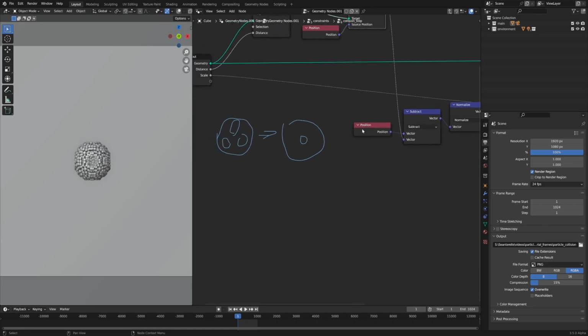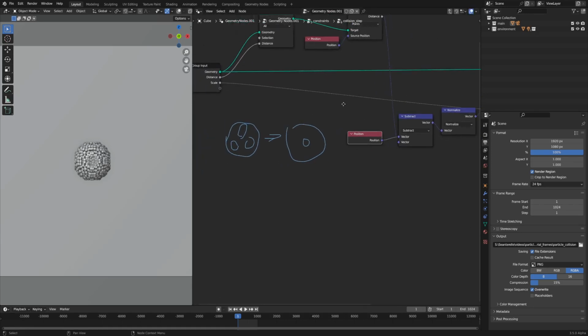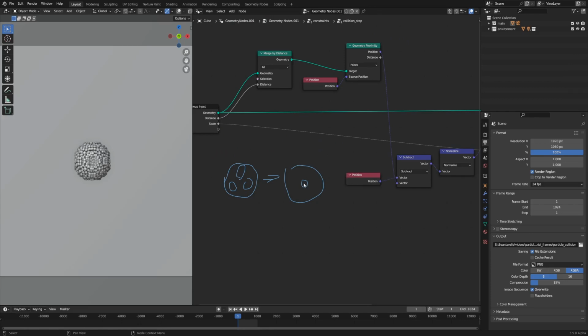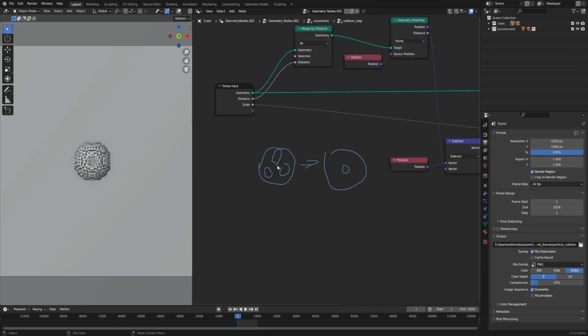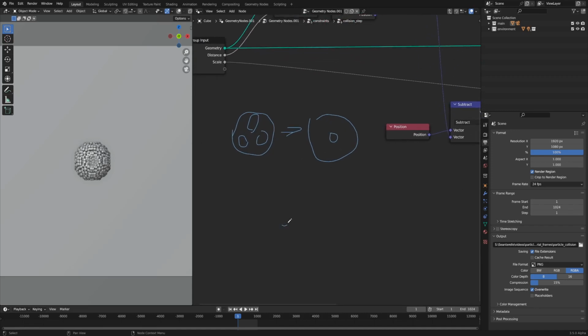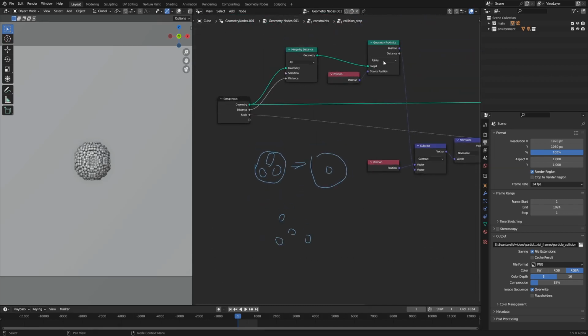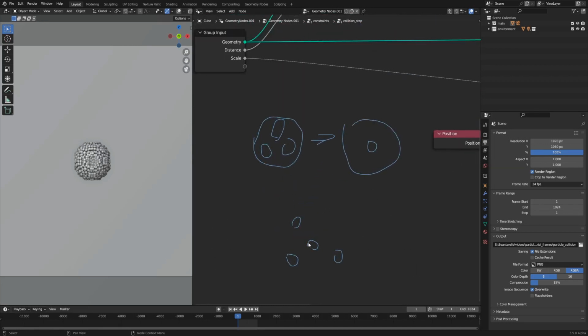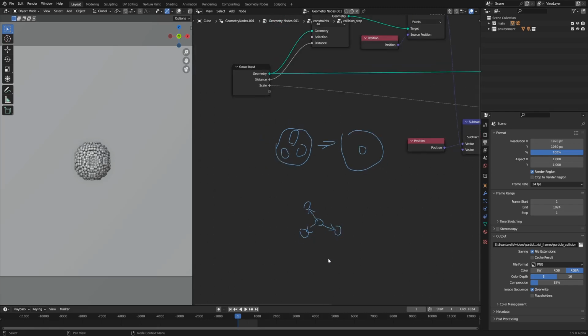So then what we do is we subtract the position of this new particle from the position of each of the old ones to get a vector between the new particle and the old one, pointing from the new particle to the old ones.